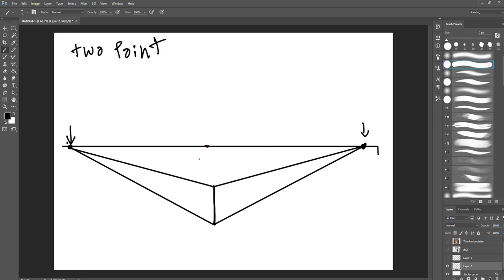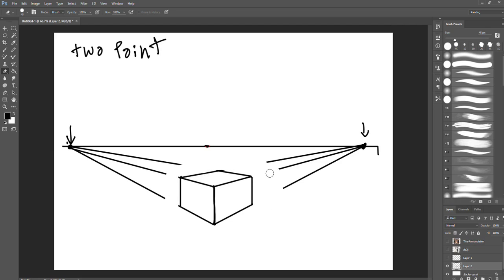Now, just the same way that I used a horizontal to add a back onto my box in 1-point perspective, I can add verticals onto this wall that will sort of begin to give some dimensionality to it. And I'm going to take the tops of these lines and send them over to my points. And you can see that now I have a box that appears to exist in space.